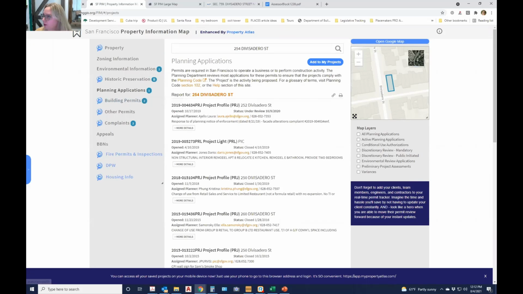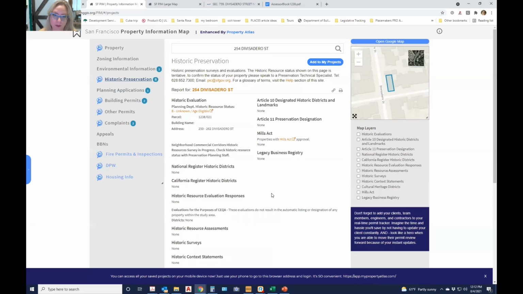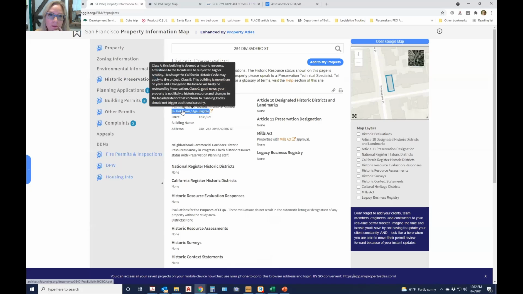All right, so the other thing that I like to check into is historic status, obviously. That's one of the first things I look at when I'm talking about a new project. Now, I think many of you, if you're working in San Francisco, know Class B just means that you are over 50 years old, and changes to the exterior facades that face the public right-of-way are going to get reviewed by preservation. I've noticed in the last year specifically that the planning staff and preservation staff is treating all Class B buildings as if they are already assumed to be a Class A.